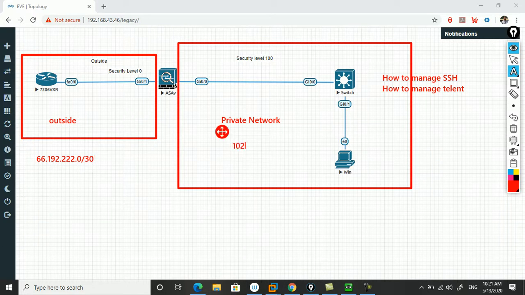We can put 192.168.10.0/24. So this is your inside network, and that is your outside network. What we are going to do is SSH and Telnet. First we will be configuring the ASA, and then configuring Telnet and SSH, and I'll show you the connectivity, configuration and everything. So just have a look, guys.